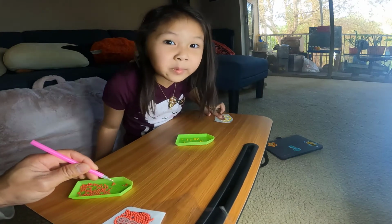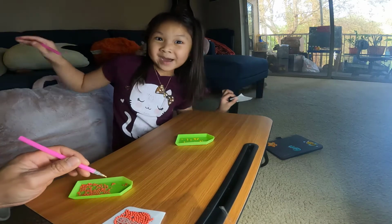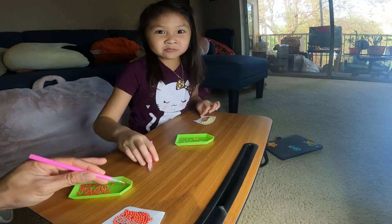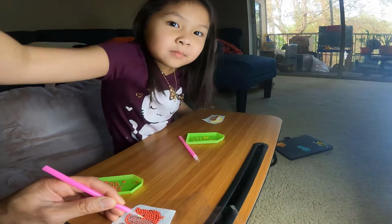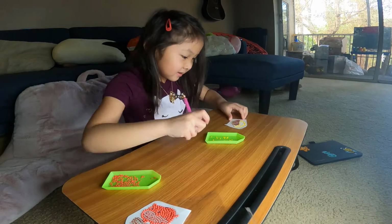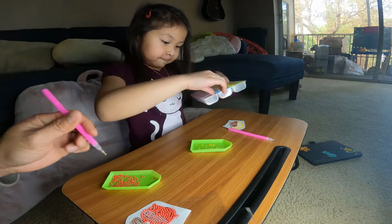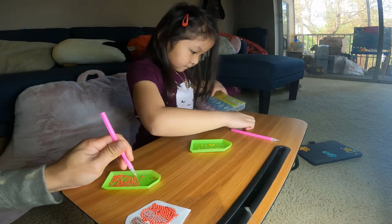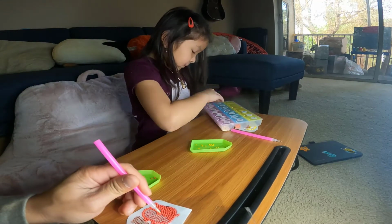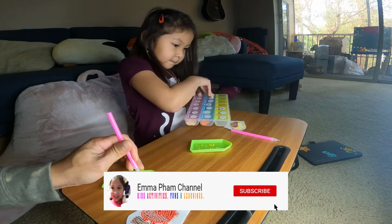You remember I did a crab one? Yeah, the crab one. If you want to watch the whole video, just click right up here somewhere, so you can go back and watch the crab video. The one with the beads, where she did the beads, the crabs and the dolphins.